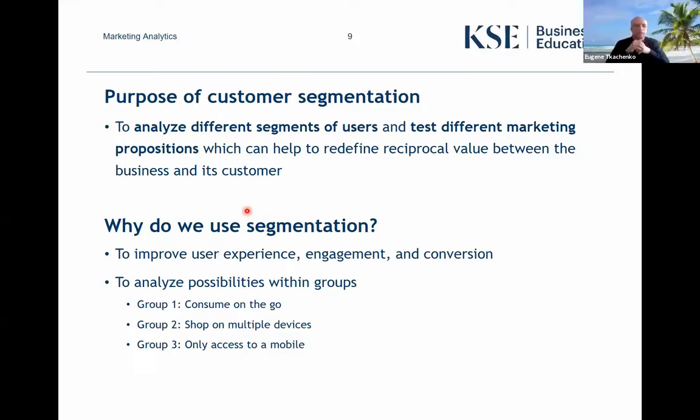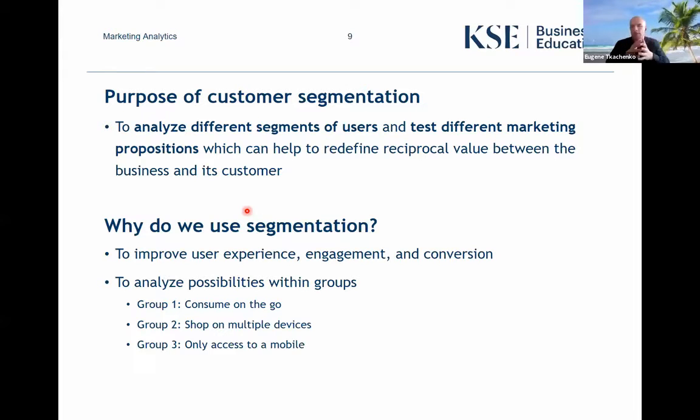There are many different methods on how you can run this segmentation, but at the end of the day, it's basically analyzing the disproportions and characteristics of your groups of customers, as well as testing different marketing propositions based on the insights you obtained from those groups of people.